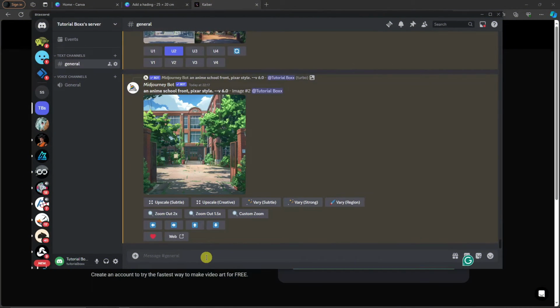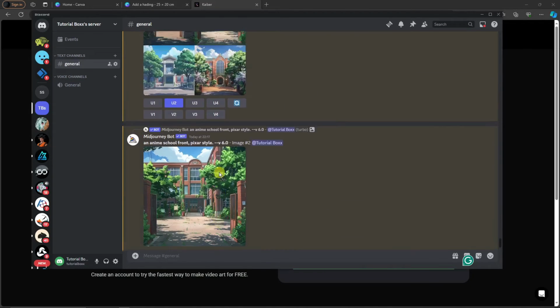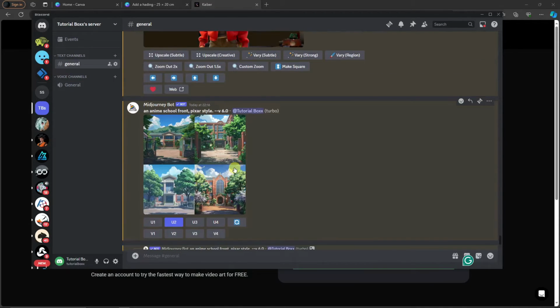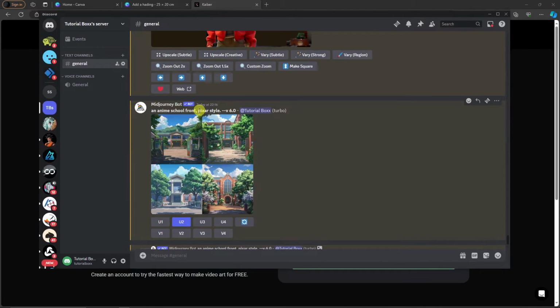Before I end this video, I just want to leave you with a special note. If you want to generate in Midjourney a very specific image style, as you can see right here, I have used Pixar style, right? Please utilize that feature of Midjourney. There are hundreds or thousands of styles out there. There's Studio Ghibli. If you know any author or artist, you can input it here.